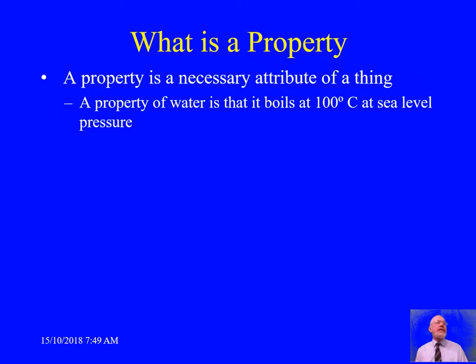What that means is that if I come across a substance which is not a liquid that boils at 100 degrees Celsius at sea level pressure, unlikely that I have water. I might have a piece of rock, I might have some oil, or I might have some other substance. But the one thing I know is that I do not have water, because it is proper, it is correct, it is appropriate, it is necessary for water to boil at 100 degrees Celsius at sea level pressure. And so in the textbooks in science, one of the things I'll learn, how to identify water, look for a clear liquid that boils at 100 degrees Celsius at sea level pressure.